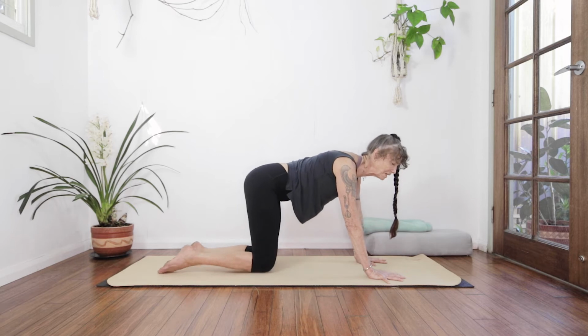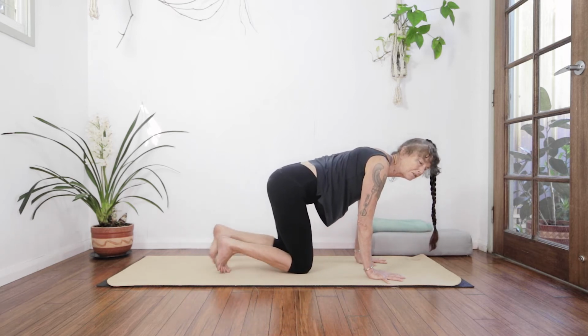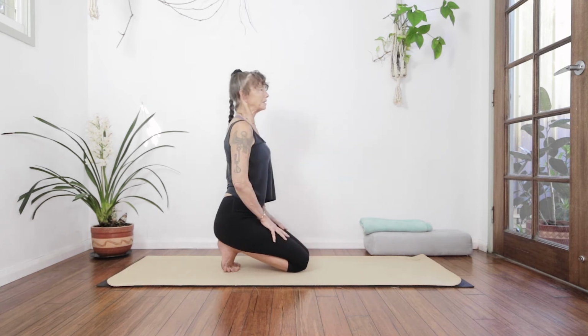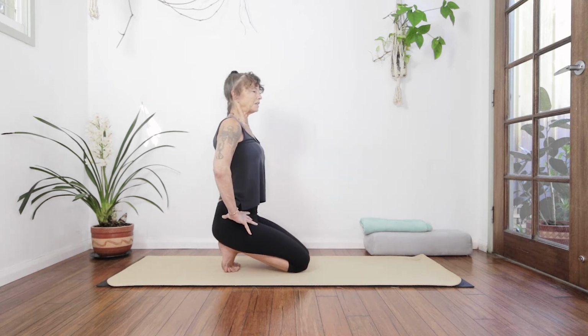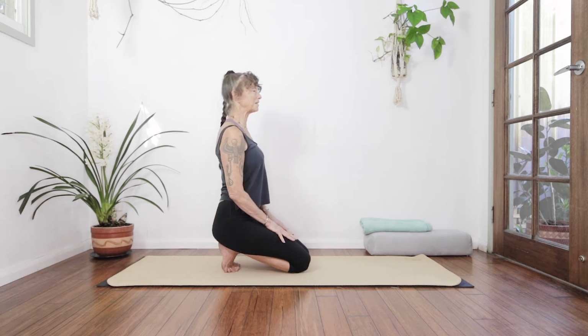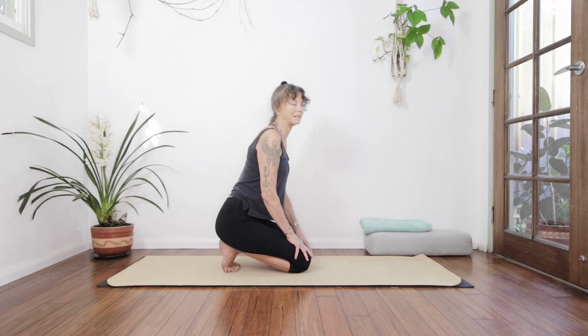All right, from here, turn the toes under, and we'll just come up to a modified hero pose with the foot stretch. This is just a deep breath here to feel that activation and awakening of the toes. So good for the entire spine. Deep breath here. And then exhale, exhale it out.